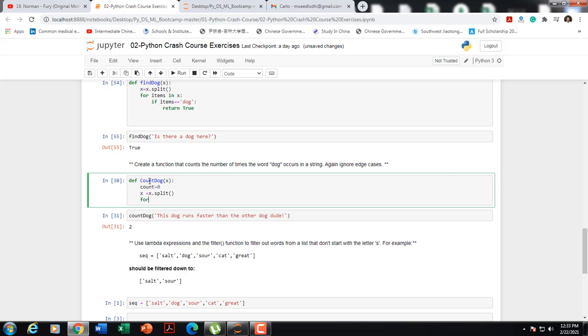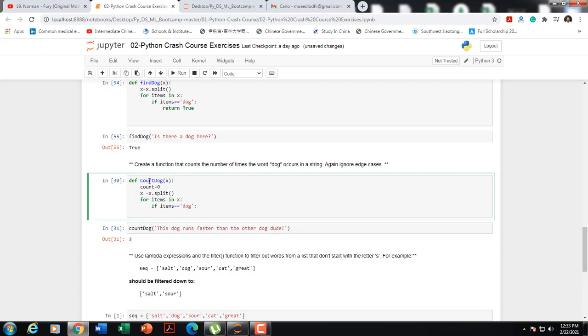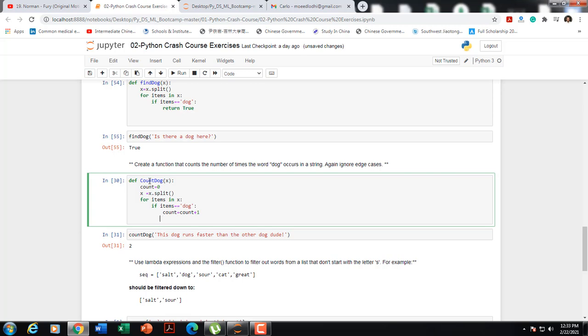I will say for items in x, if items is equal to dog, count is equal to count plus 1. Then I will say return count.